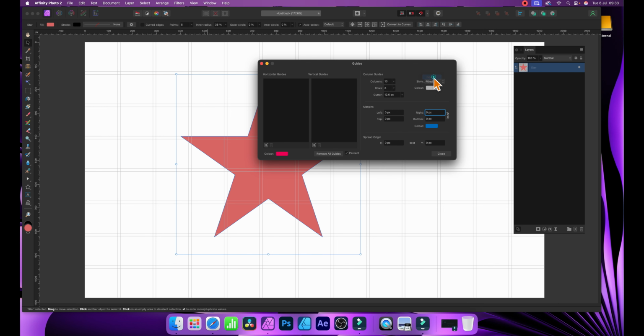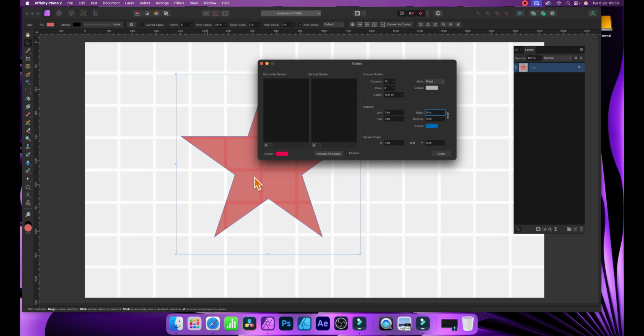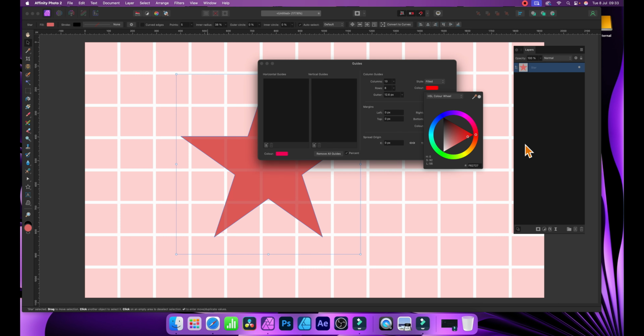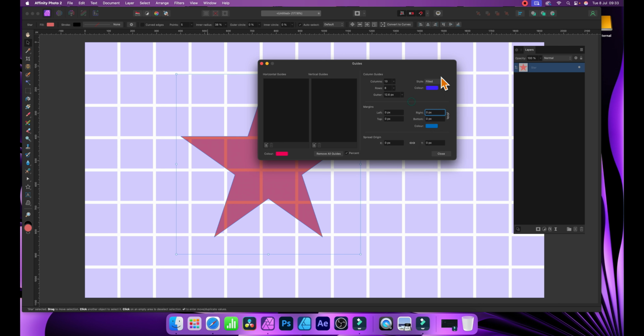Also, you can go here, field. So you get a filled one. Again, it's exactly the same. You can move these objects around. It will click to them. But in this case, you've got lovely column guides, but in filled form. And you can change the colour. So you might decide, you can see red or pink. You've got this effect. Now, I don't think it does the full colour. Obviously, it's still got a bit of opacity, so it doesn't look exactly the same. So there's no setting for the opacity, it looks like anyway. Also, they've got here spread origin as well.